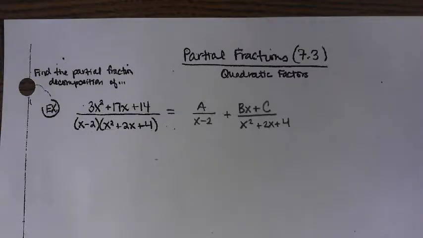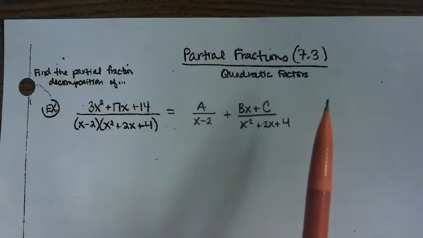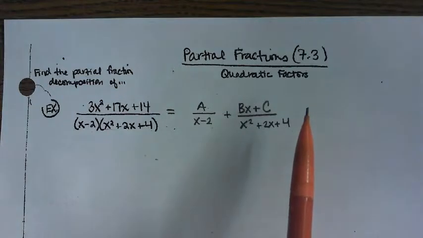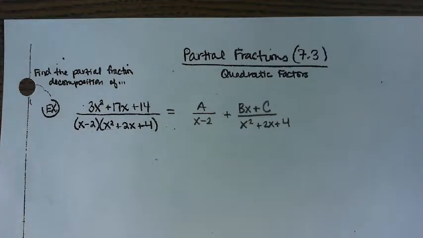We won't do cubic factors, and I've never explored this, but my conjecture, hypothesis would be if we had a cubic factor, your numerator that went along with that would have to be a quadratic, is my guess. If we have time, we can play around with it. But does that make sense?